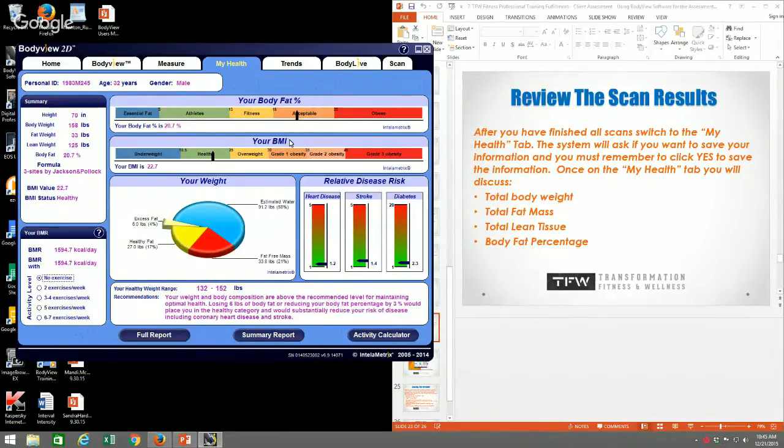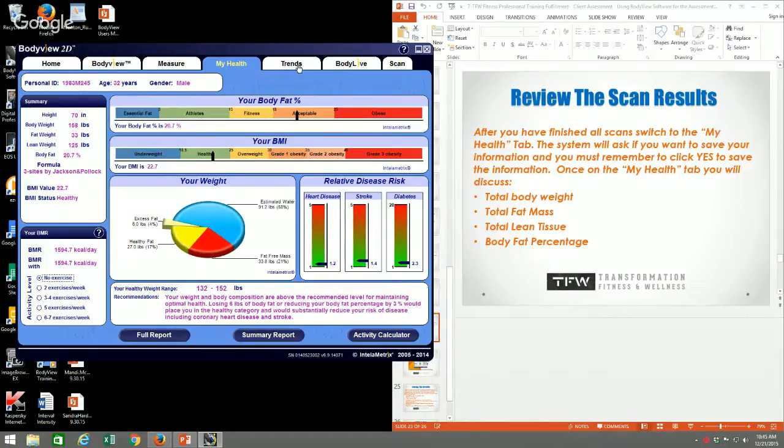It's important to make sure that a client knows that BMI is not as accurate a value to depict overall health and fitness as body fat percentage is. BMI can be skewed depending on the person's height. So that's something you want to communicate to the client. You also have some basal metabolic rate and daily energy expenditure data that is represented over here, and you can use that to a certain extent with the clients if you wish.